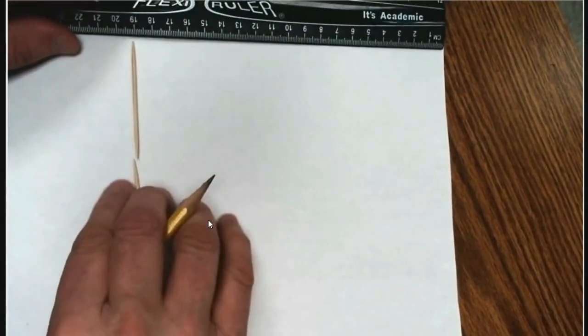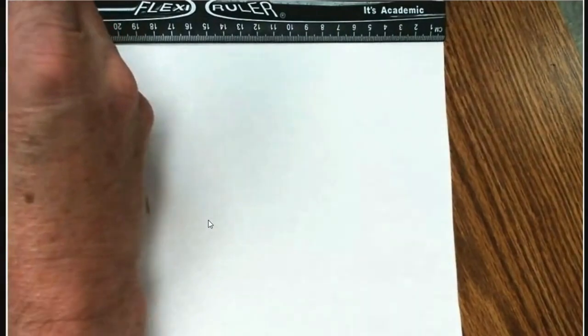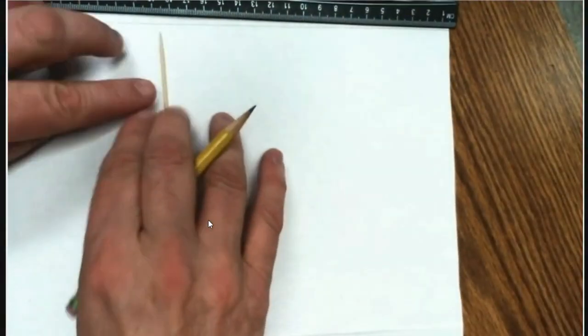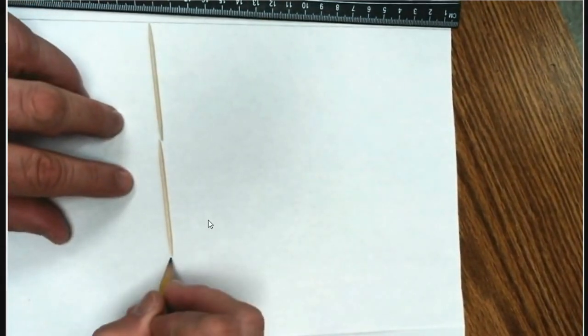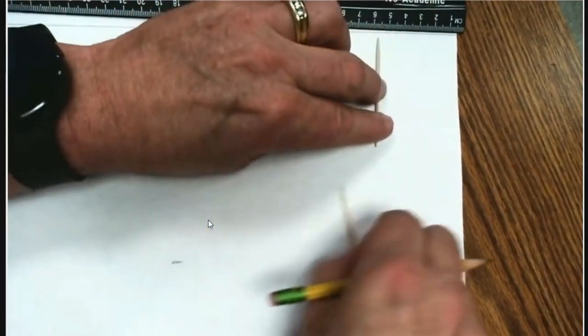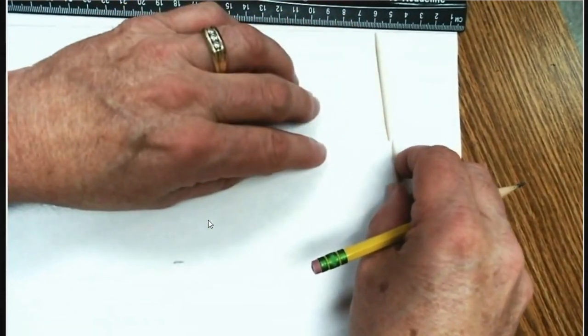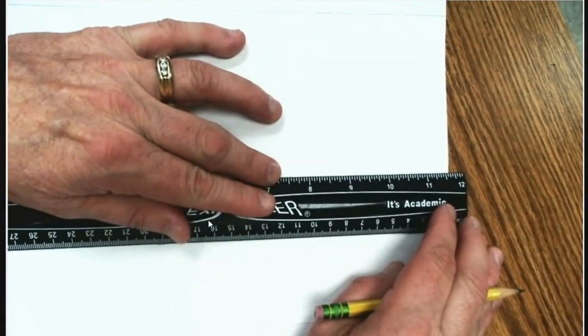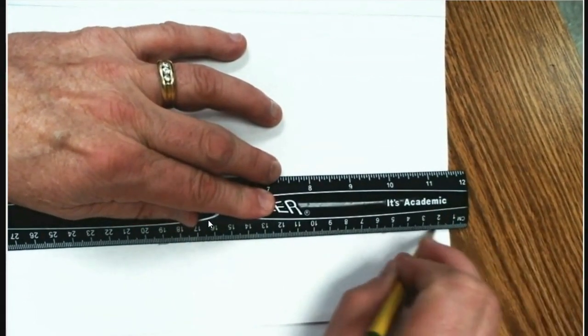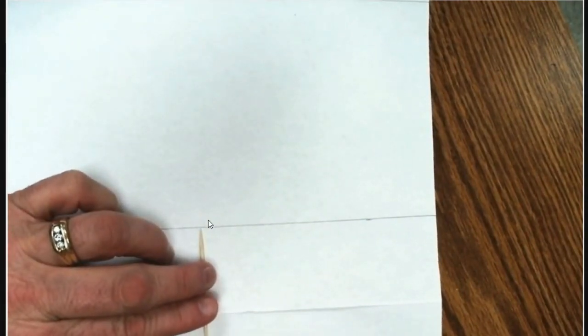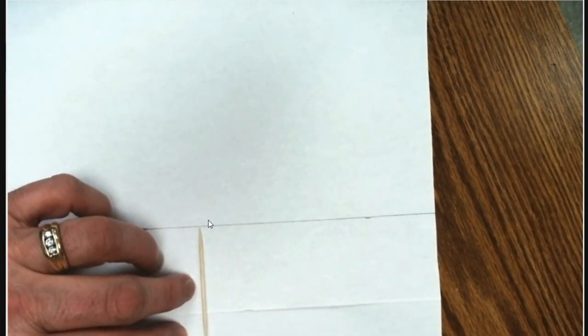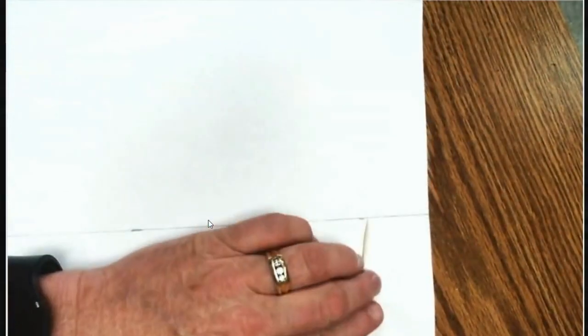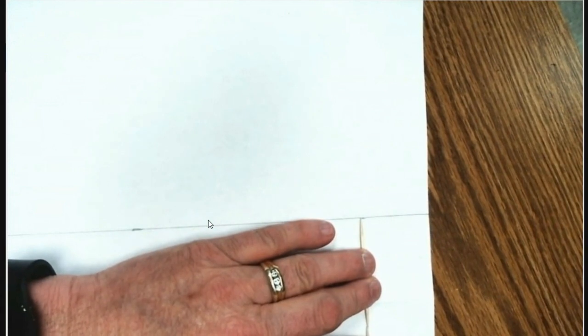If I draw a line, first I'm just going to draw a line across the page. Now I want to take the distance of two toothpicks. So my second line is going to be right here. Let me measure it down here too so I can kind of have some consistency going across. So there's the distance of two toothpicks, and I'm going to draw that all the way across the page. Now I'm going to go, since I've got more room down here, more paper, let's do another two toothpicks. So that line would be right here.